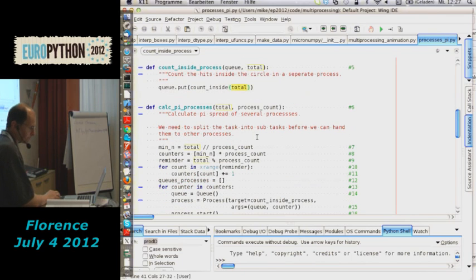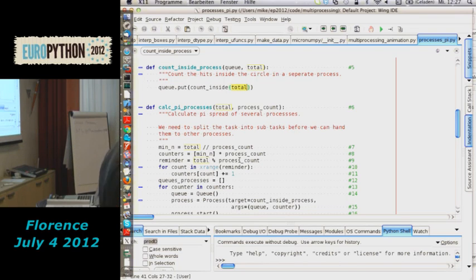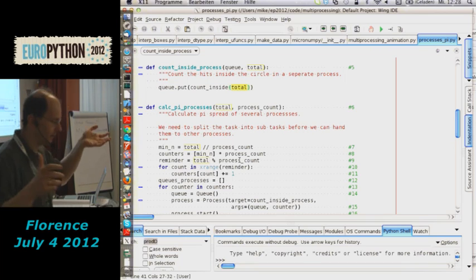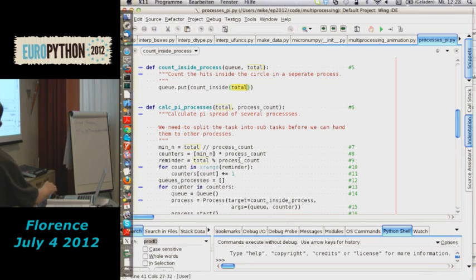And then I need to do a step which is very often called domain decomposition. So I have to cut down my problem into sub-problems. And this is pretty easy. I just say, okay, I have the total number of throws, and I divide by my process count. I use floor division here, so it will be compatible with Python 3, so I always get the integer result. So the minimum number of throws for each processor will be n. And then there are a few missing, so to get the right number, I just multiply this one and make a list out of it with as many entries.